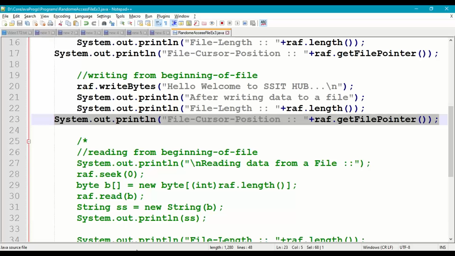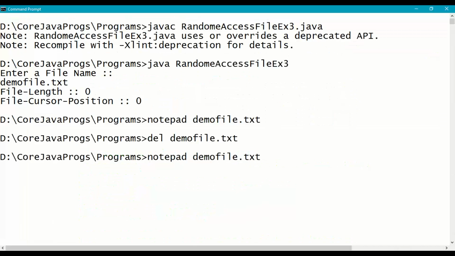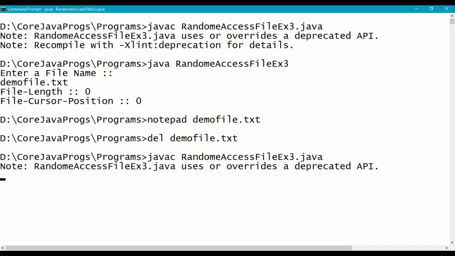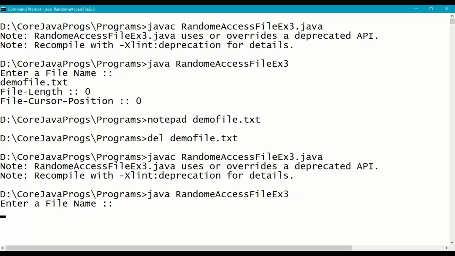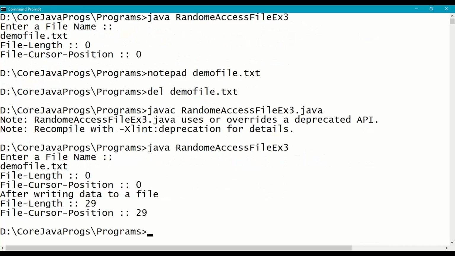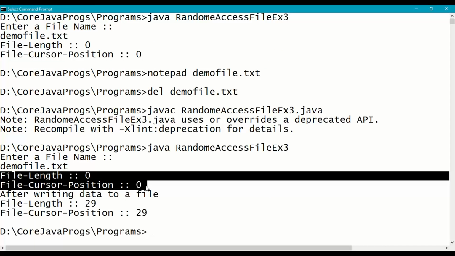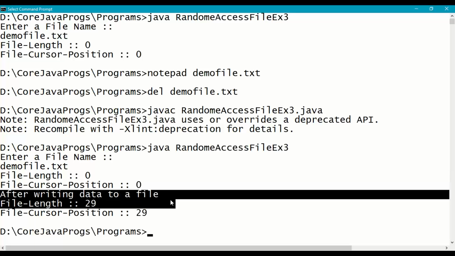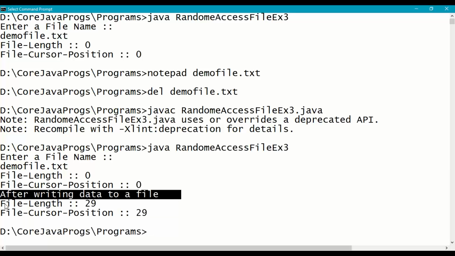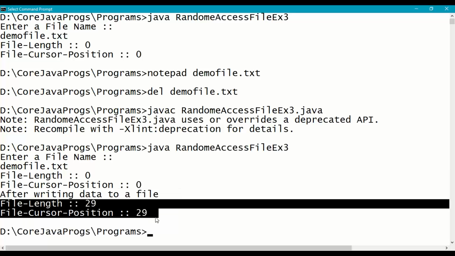So save it. Right. So recompile and rerun. We'll give demo file.txt. Initially the file length and cursor position are 0 when the file is newly created. After writing data to the file, the file length is 29 and the file cursor position is 29.